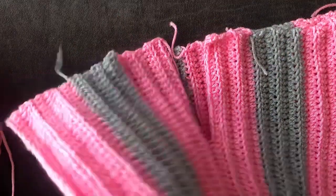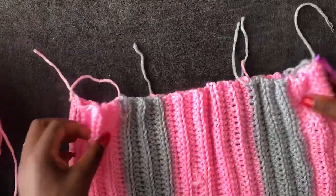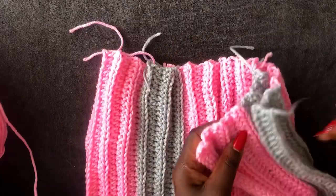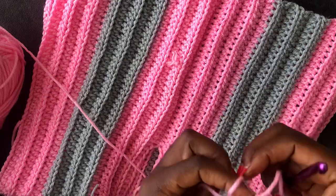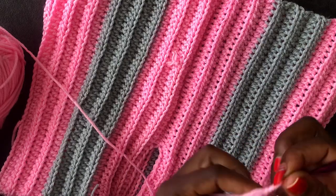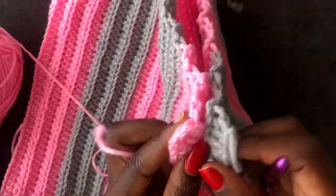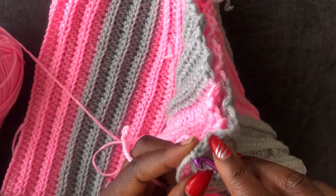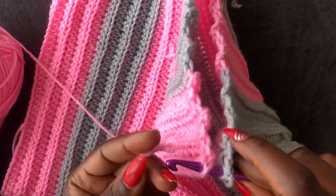So we are going to work on the bottom of this top. We're going to do front and back post for the waist. So let's continue. Make a loop, come to this part, put it together, enter your hook in the last loop and this loop, and slip stitch.